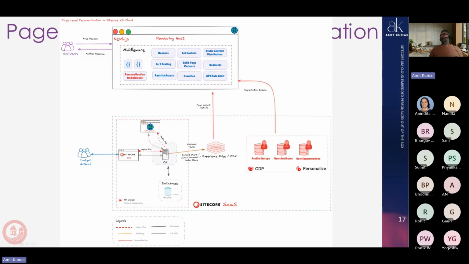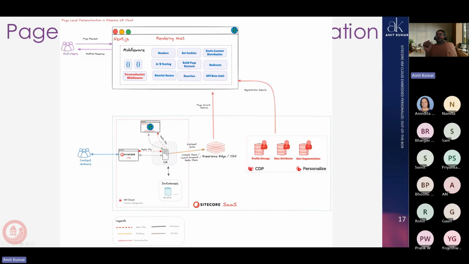data. Now let's consider that you are making an SSR request for a home page or about us. When the user requests it, the request will come to the middleware, and this personalization middleware will make a call to Experience Edge and get all the variants of your pages. Say you have three conditions: if the user is coming from Asia, the USA, or Europe, you show different data. Those are called the variants. It will fetch all the variants and then make a call to the embedded personalization, which internally uses CDP and Personalize, to get the user segmentation details.